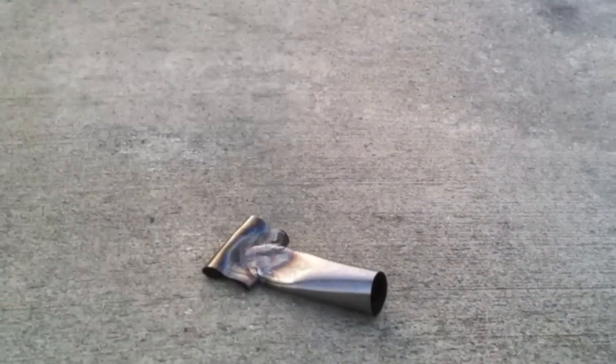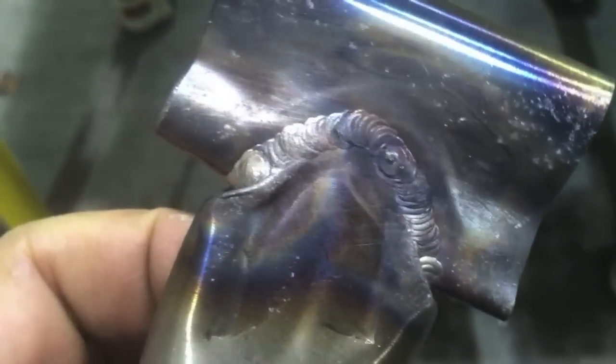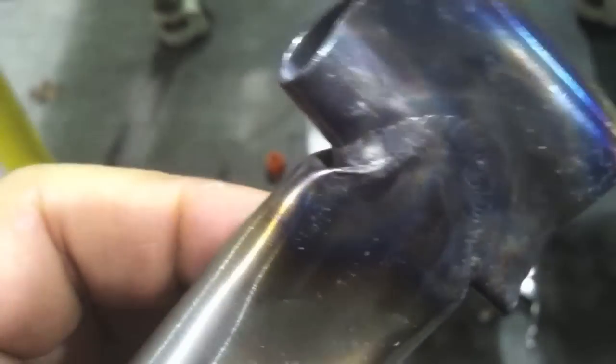I took it out to the parking lot and the quickest thing I could think to do was just smack it around a little bit and see if the welds popped loose. It puckered up real good where it flattened out, but nothing really tore or was alarming. I certainly would ride a bicycle welded with either rod.